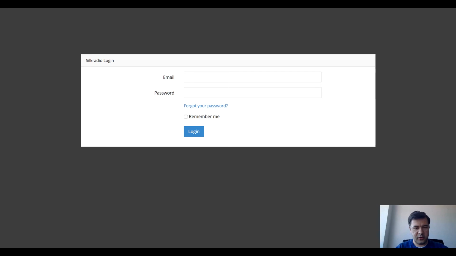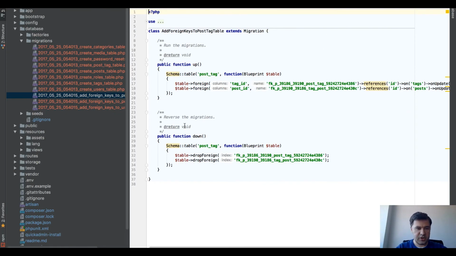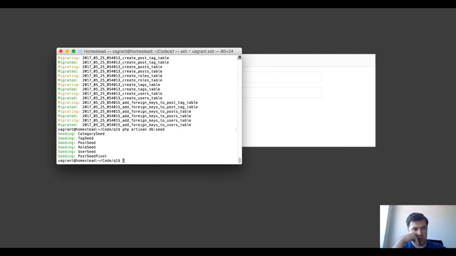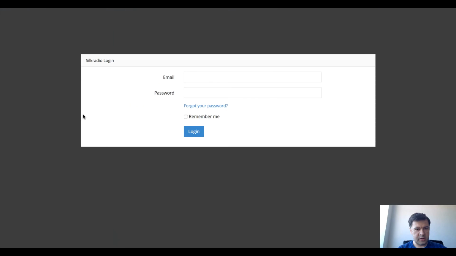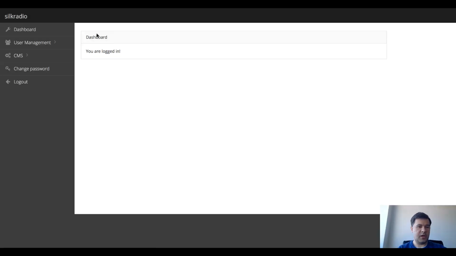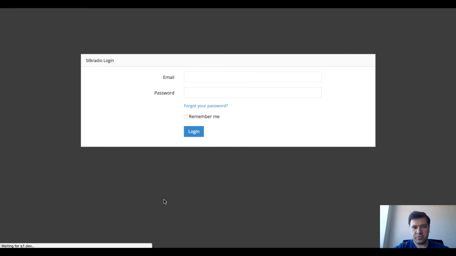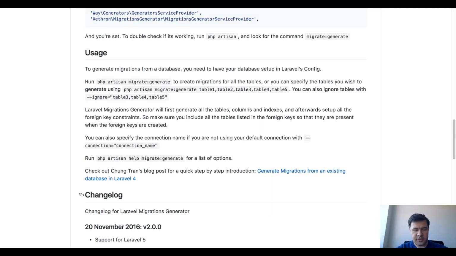Of course, I would need to check if all the data is correct. For that, I would run seeds. Actually, let's run seeds. I didn't have them. DB seed. I think it's only for roles and users. Yeah, it works. So probably we can log in now into our admin panel. Success. See? We have user management, we have CMS, so those modules from Quick Admin Panel. So yeah, the package works, and I can recommend that. Of course, the test was on quite a small project. If you have like 50 database tables with complex migrations, it should be more complicated, but still quite impressive.